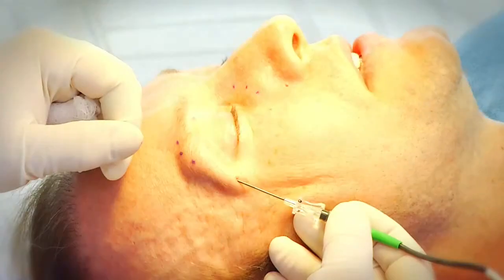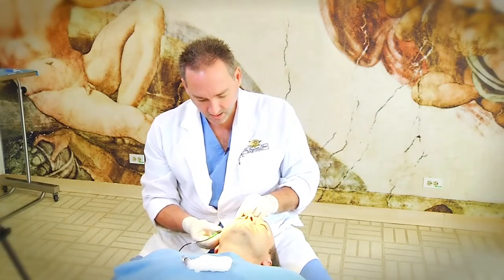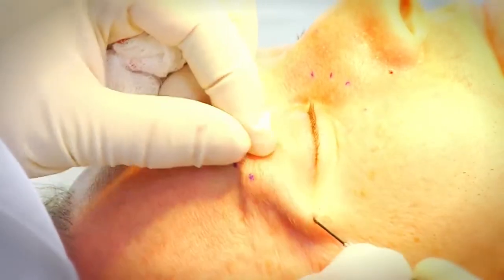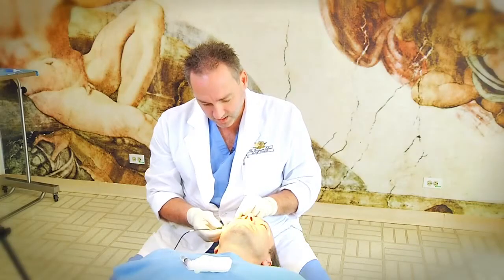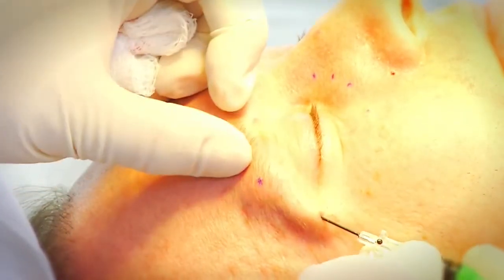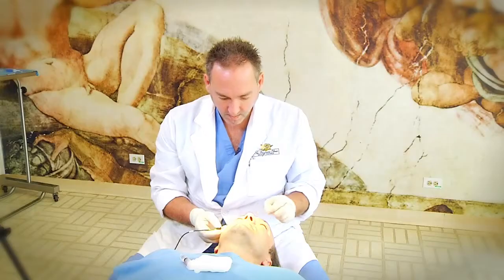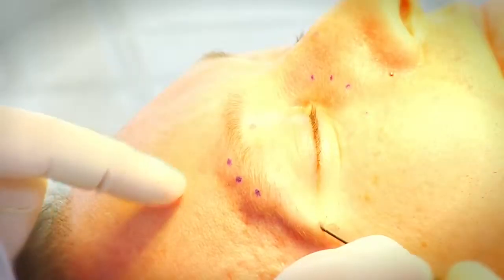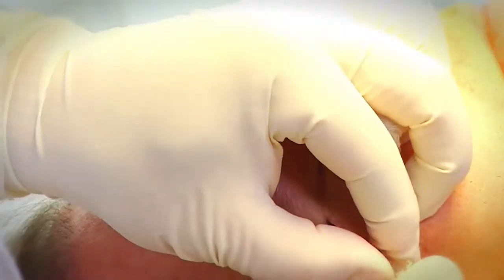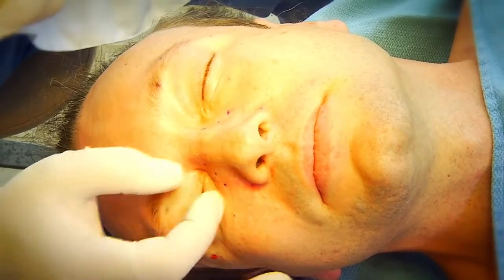So how's it feeling now? It's fine. Okay, good. All right, now we're going to go a little bit forward. We're still below the orbicularis, tilting it up a little bit. Try to stimulate the nerve. And here you can see we got twitching and it's going in that direction. So that will be our next lesion. But we've treated here and here, 4 lesions here, 3 lesions here.